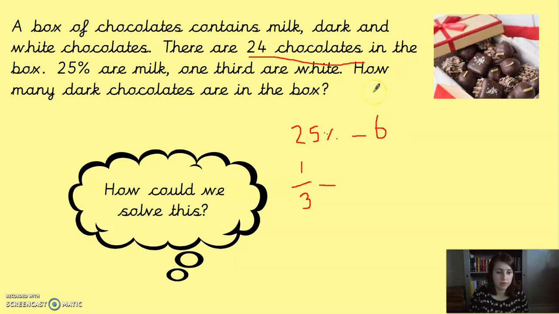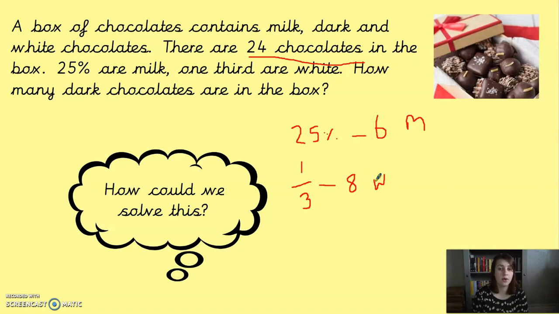It doesn't matter which way you got the answer, anyways, right? But if you're thinking about wanting to try a quick way to get the answer, then you could do that. So 50% and then half it, because 25% is half of 50%. So 6 of the chocolates are milk. So 25% are milk, so 6 are milk. Then we've got 1/3 of 24 are white. So we've got 24 divided by 3, which is 8. So that is 8 because we divide it by 3 and then times it by 1, which is going to give us 8 anyway. So we've got 6 are milk and 8 are white.